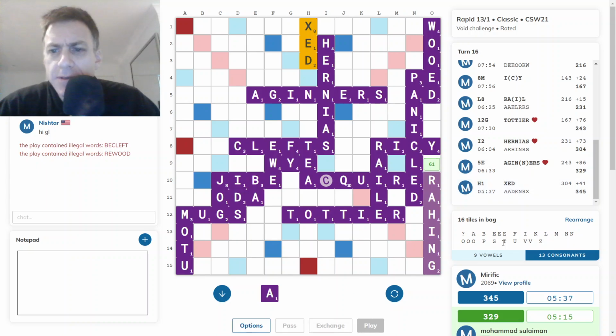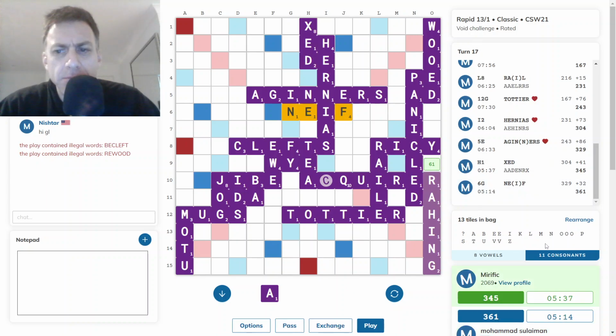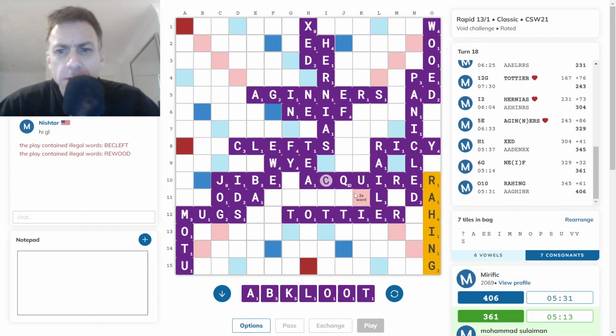A blank still to come, and the opponent plays knave for 32, ryeing for 61. So that's given me a little bit of a lead, but not much. Now, that blank could be crucial, and the Z certainly will be a factor.